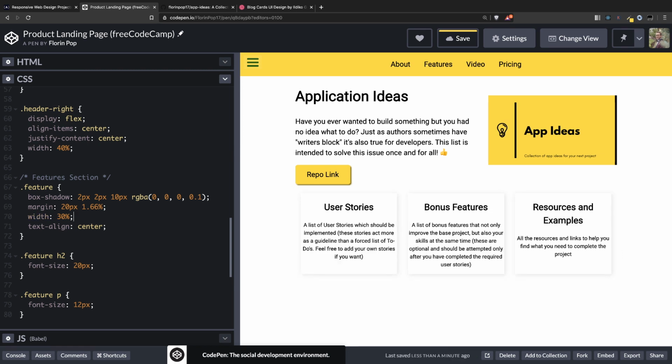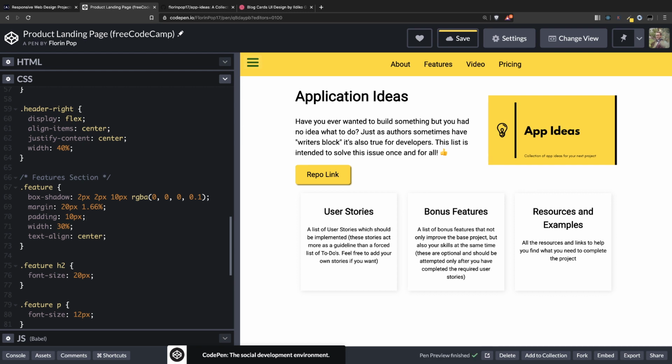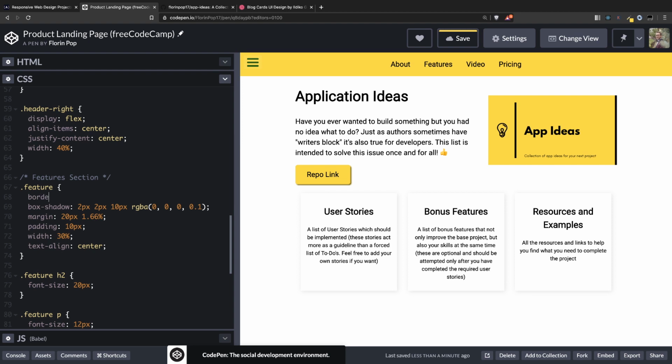Okay, good. Now let's give it a padding, sorry, 10 pixels. I'm just throwing numbers like it's free. Okay, and a border radius of 10 pixels.